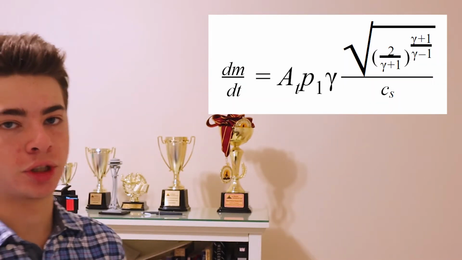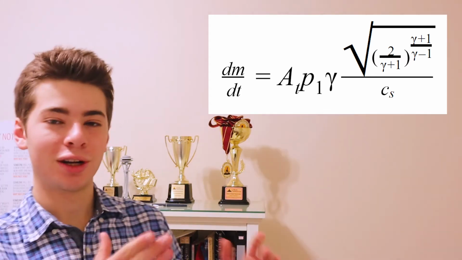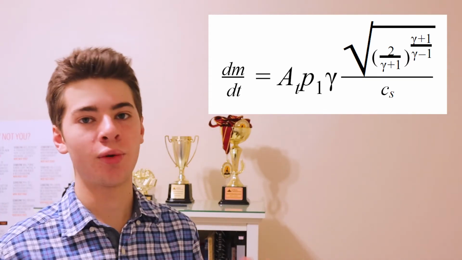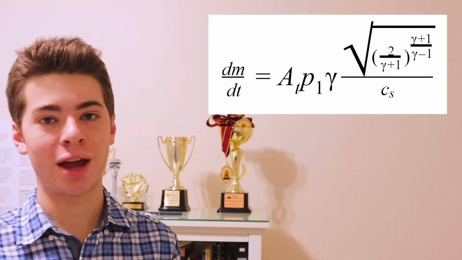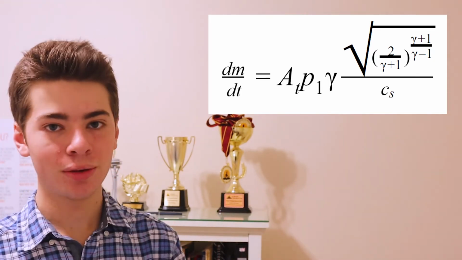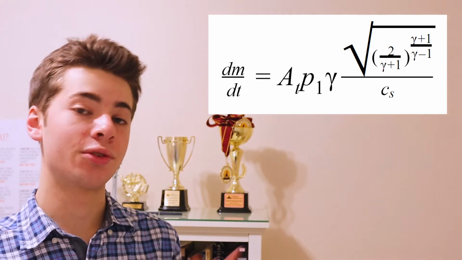So what is the mass flow rate? Well, it can be written as this equation, which is a monstrosity from the look of it. But if you take a closer look, you'll realize that the equation is just a bunch of isentropic flow variables stuck together. The derivation is rather interesting, as seen on NASA's website, which I'll link in the description below, so make sure to check that out.